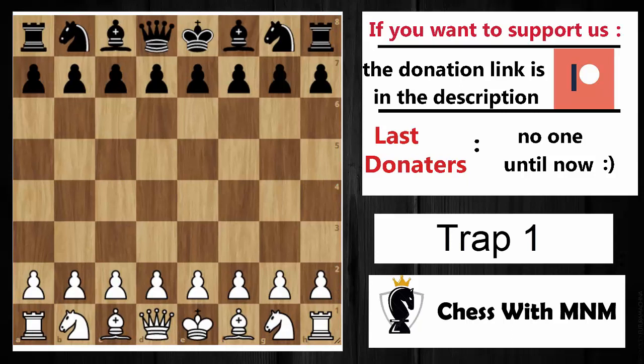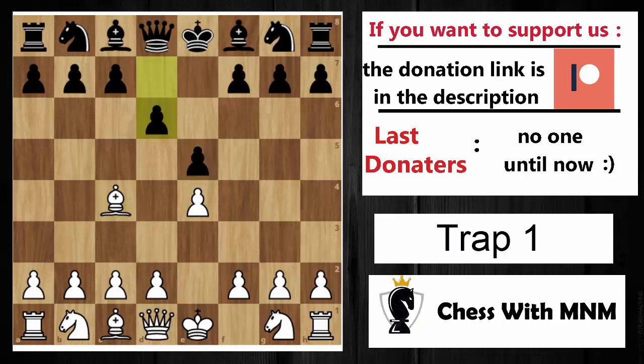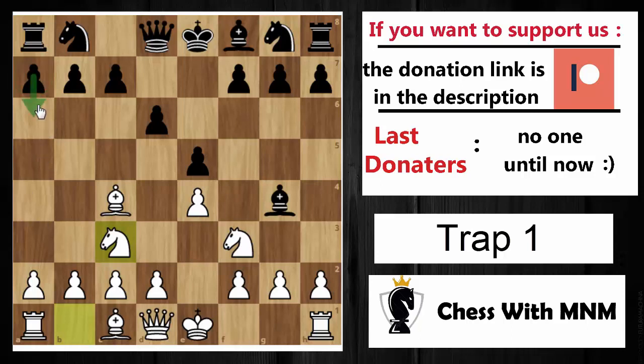The first trap starts with e4, the king's pawn opening, e5 by Black, bishop to c4, the Italian Game, d6, knight f3, bishop to g4, and now knight to c3 by White. Now the trap is, if Black plays anything like a6 or b6 or g6, then White has a very strong move: knight captures on e5.